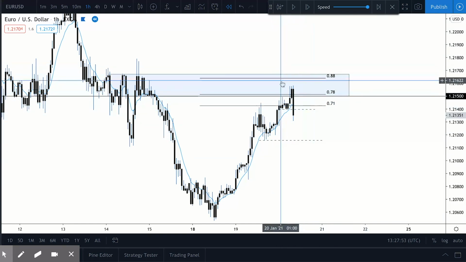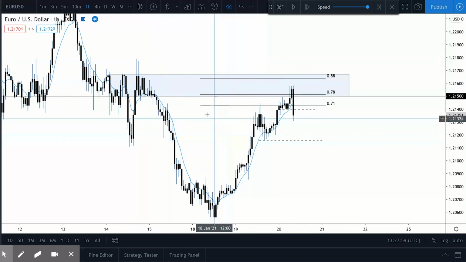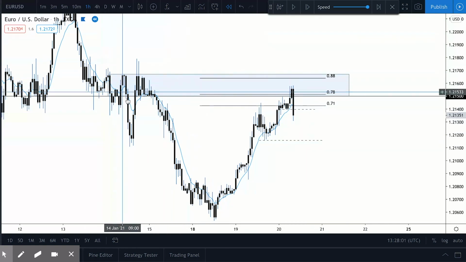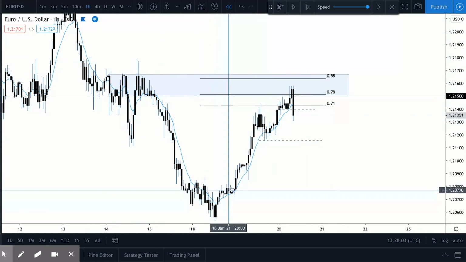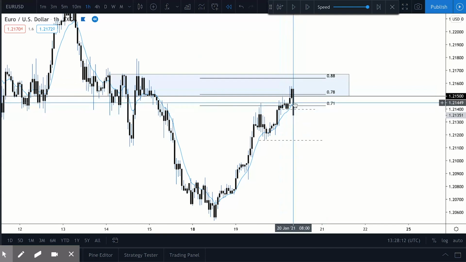So we know now that we've had the reaction we wanted to see. The Fibonacci has worked nicely, the supply zone has worked nicely, the key level has worked nicely, the trend fashion has worked nicely. The moving average has now been pierced by the looks of it. Let's just see how we can go and close there. But it looks like we're now actually closing through the key level.